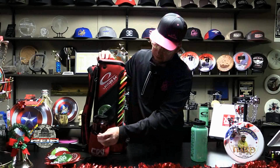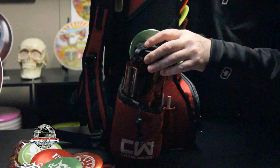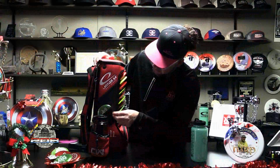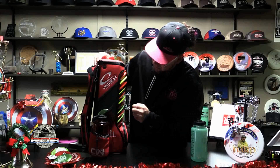Both of them are cinchable. Both are the same size. Hold a large Nalgene, Hydro Flask, any of that, easily. Again, same thing on the other side. You got the smaller pocket down here. That's about how deep it is. I've got the mini pushed all the way down.